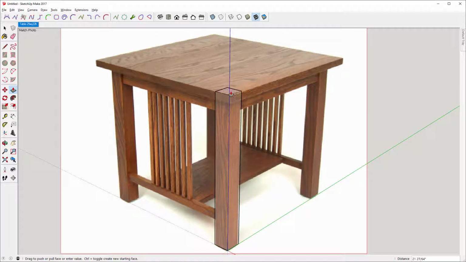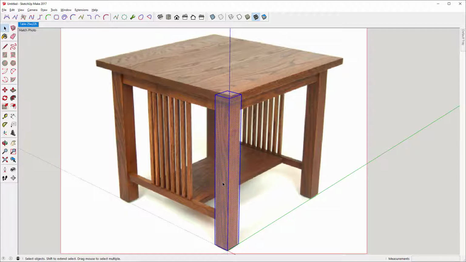Now, if I come up too far, obviously I don't want to be up at the top. It's a little hard to tell here. Now I have to imagine the leg is coming up underneath the top. So it's probably about there. That says 20 and 15/16, so I'm going to just say 21. That is probably about right. Remember, if the top was not there, that looks about right for the leg. Now it does look a little big down here, but I'm going to stay with that for now.